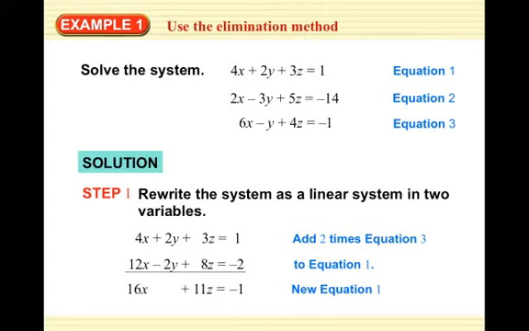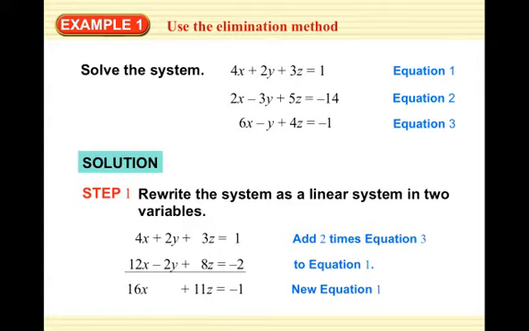Now, because we eliminated y in this step right here, we need to eliminate y when we combine two more equations. We combined equation 1 and equation 3 this time. Now we have a choice. We can combine equation 1 and equation 2, or we can combine equation 2 and equation 3. We can't combine 1 and 3 because we've already done that. So our other options are 1 and 2 and 2 and 3. Now remember, we're getting rid of y. We have to be consistent with that. We have to get rid of y this time also.